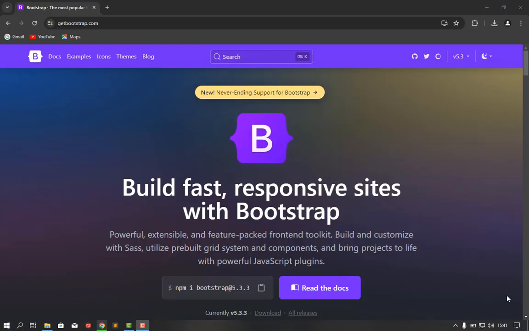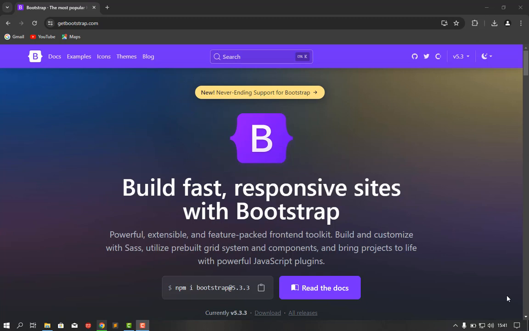For today, we are going to look at how we can download Bootstrap and then add it to our project, link it to the different web pages, and then see how it goes in our site. For the next videos, we're going to be looking at different topics within Bootstrap, which will be rows and columns, following after this video. So let's look at how we can download Bootstrap.